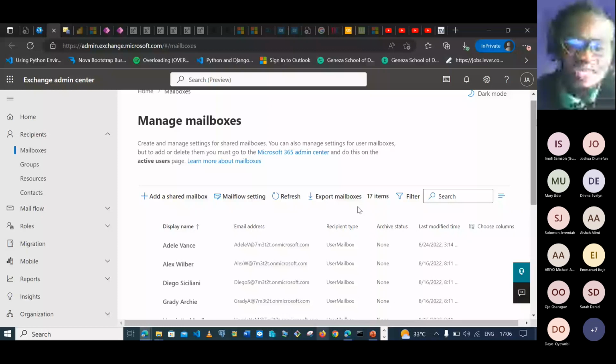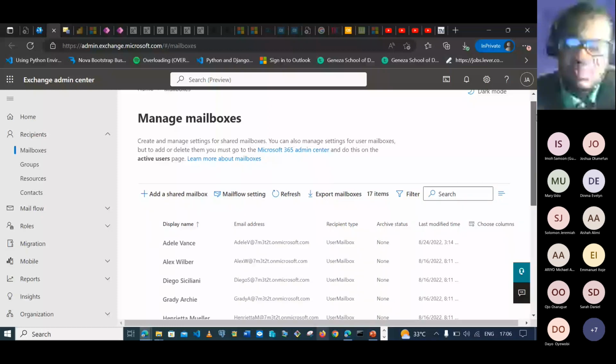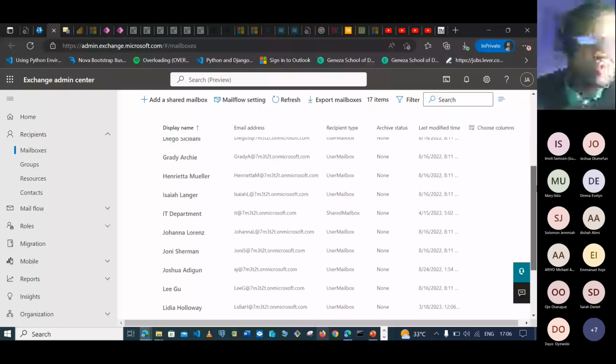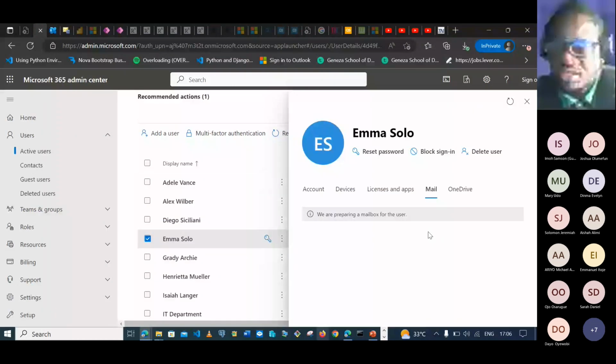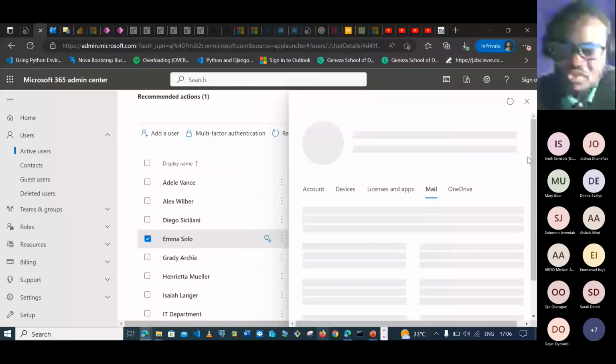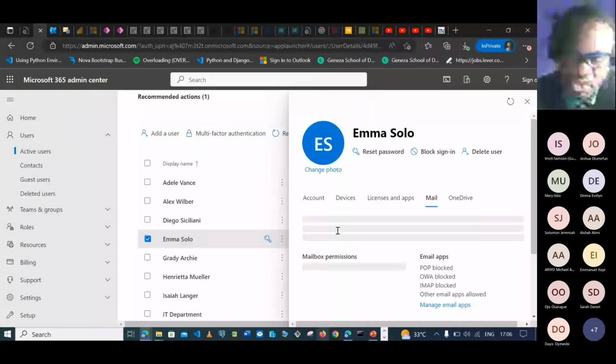Then when it appears here, you can carry out whatever settings, modifications, or actions you want. Let's see if it's done preparing. Sometimes you get some errors. It takes some minutes, sometimes days, depending on what's happening on the tenant. I think this is done. Yep, this is done.